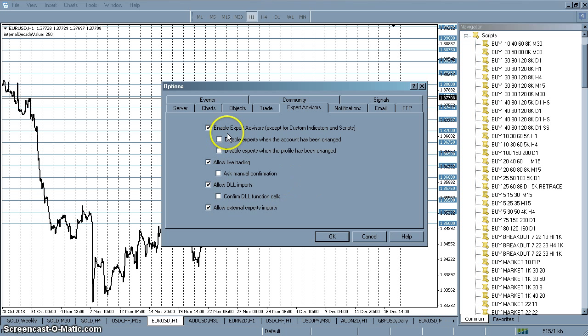So, when you get in there, it's not going to look like this on the default setting. But you have to enable all this stuff here. All these boxes are empty, all these ones are checked. And you really don't want to run scripts on a real account if you're testing them out, because you might have a situation you didn't count on, or you wrote the script wrong, and you don't want to blow up the account or lose money because you made a mistake there. So you set that there. The rest of the stuff I don't mess with.